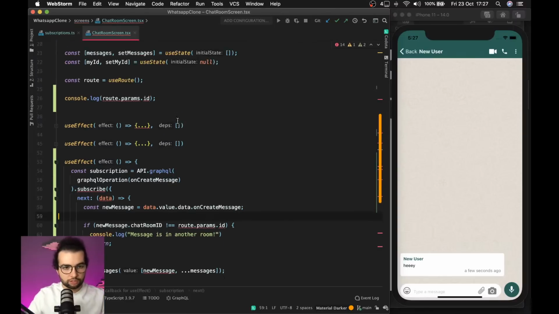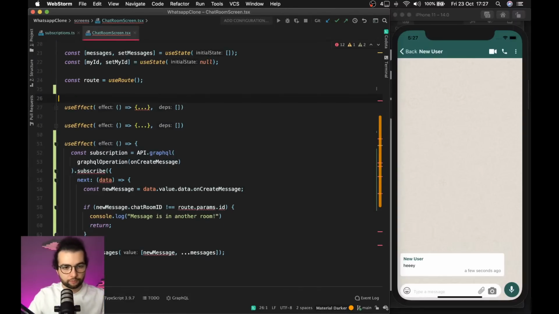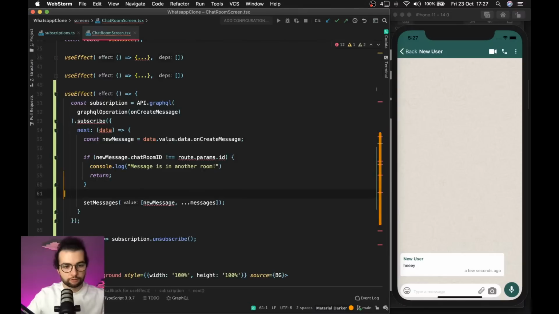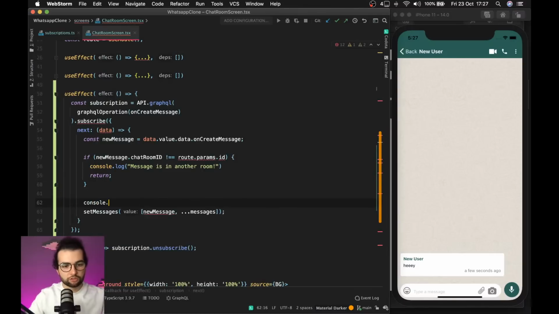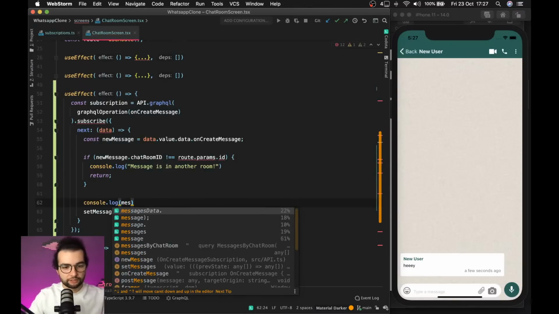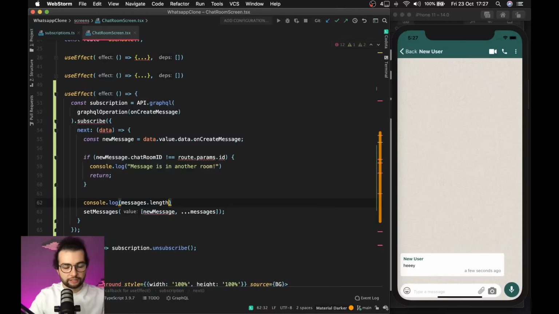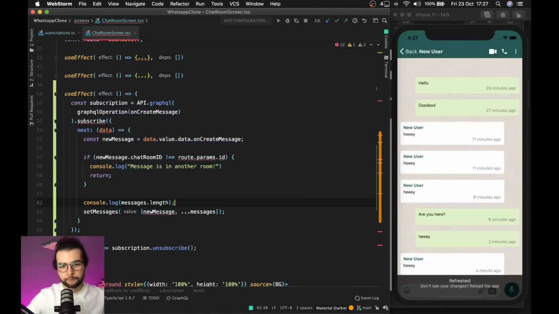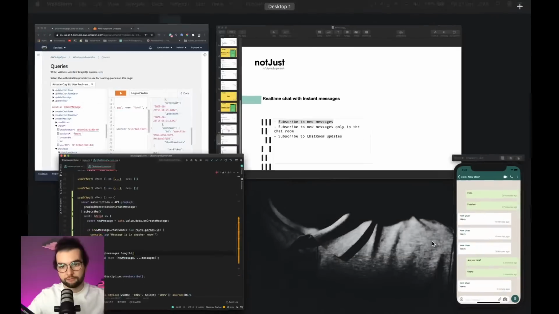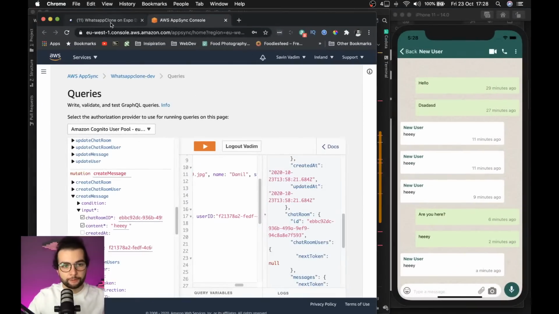Let's delete these ones. And let's console log messages.length to see how many messages we already have in state. Okay, yeah, there you go.